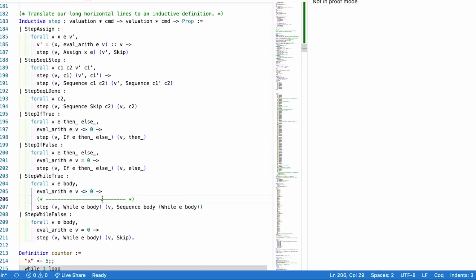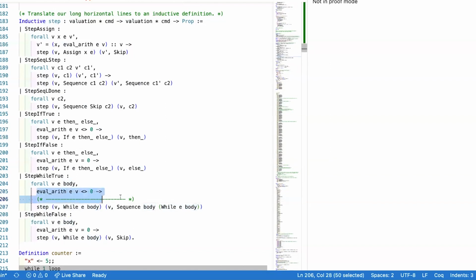So here, what we are saying is if we have a variable called E in our valuation, which is our memory, and in this valuation, E doesn't evaluate to 0, then we know that if we have this situation here, this condition here, where we have a valuation and a while program with E and a body, that would step into another valuation with a sequence and a body and another while loop that has to run on that E and that body.